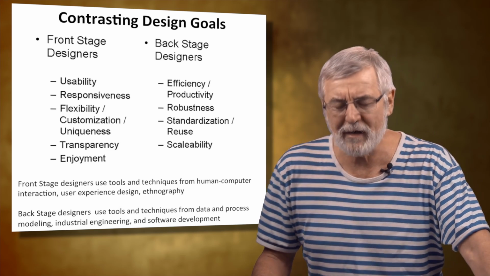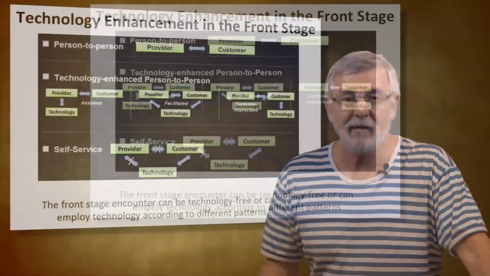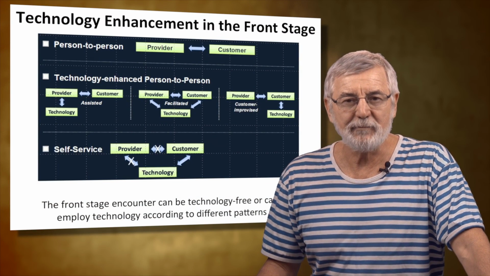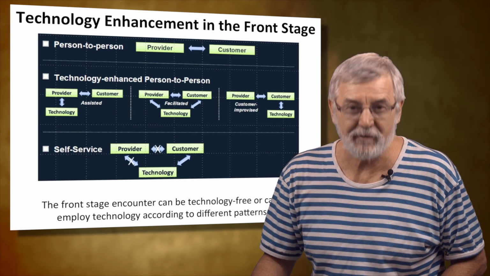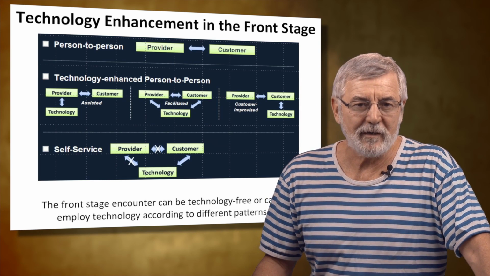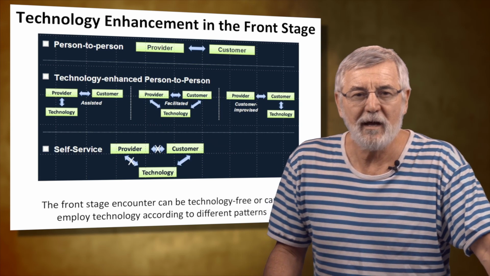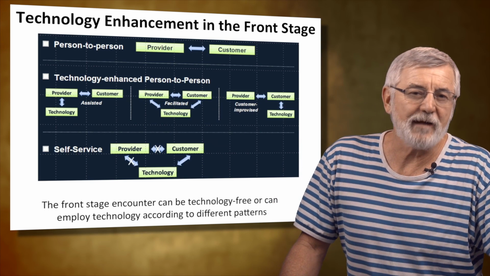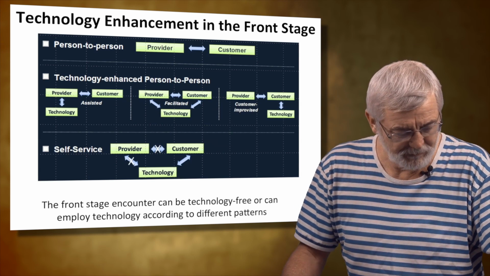Well, that's the front stage, backstage pattern. The second design pattern I'm going to talk about today is a specialization of the front stage, backstage pattern, looking more closely at the front stage and how technology can be used to enhance the service provided by the service provider to the customer. We can distinguish on the continuum here three varieties or flavors of technology enhancement, depending on whether the provider has the technology, whether the customer has the technology, or whether they have it together in some facilitated way.